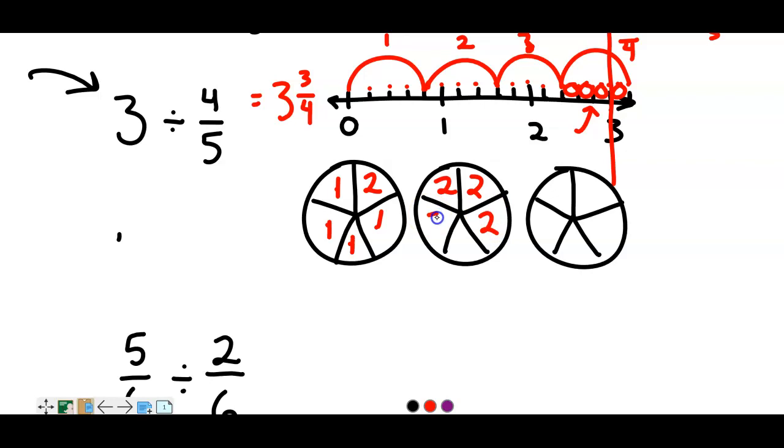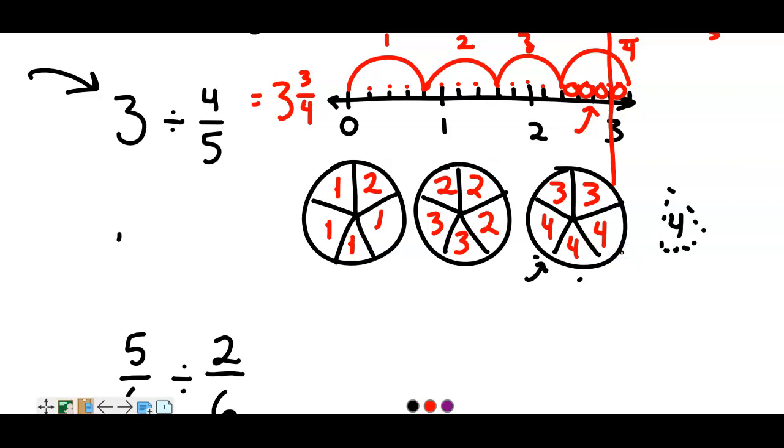And my third group, I got to count 4 of them. 1, 2, 3, 4. And now my last group here, I don't have 4. I only have 3. Okay, so that means there's like an invisible one. Sometimes I'll show this invisible piece over here, like a dotted line or something. My invisible 4th right there that I don't have. So I have 3 whole groups, and I have 3/4 of a group down here. That's my 3/4. 1, 2, 3.